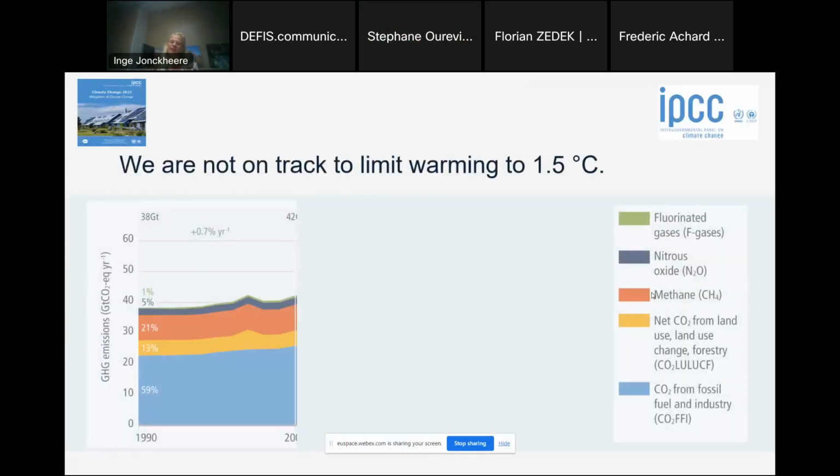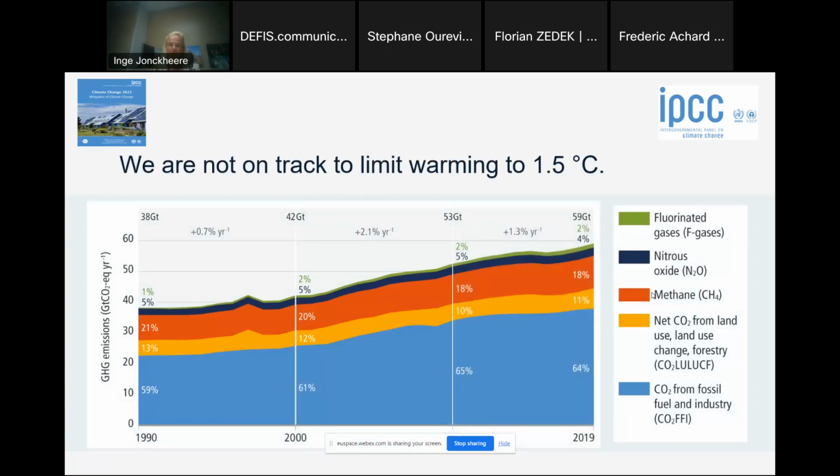So to go back, and as you said in the introduction, I'm wearing my IPCC hat for the first slide. Why do we do all this, and why is Copernicus also doing this? And maybe good to recall, as you know, the IPCC published the climate change mitigation and adaptation in the physical science last year. The climate change mitigation report, in which we also have all the activities on forestry, was published last June. And maybe just to recall why we're here and why we're in this webinar: we're not on track to limit warming to 1.5 degrees. I think this is the broader framework in which we should see all this.